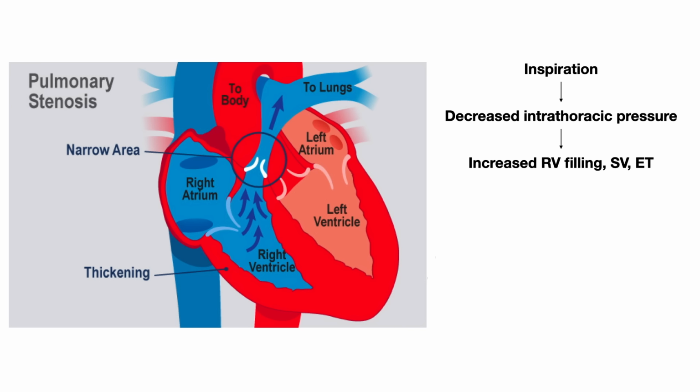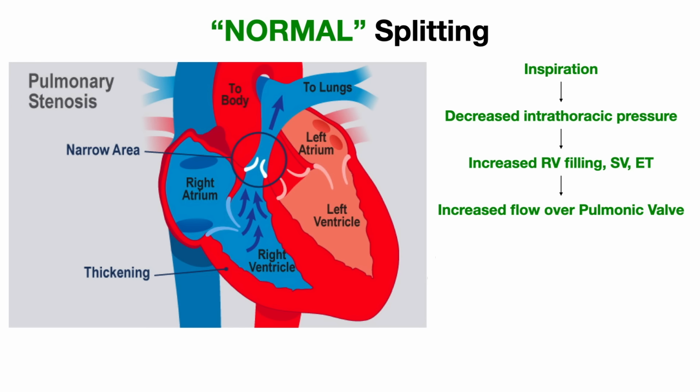So the net effect here is that we first drop our intrathoracic pressure, and that means more blood is going to flow down that gradient into the right ventricle. So if more blood is flowing down into the right ventricle, that means that the right ventricle will be squeezing out more flow through the pulmonic valve. So this is going to increase the capacity of our pulmonary circulation and decrease the impedance of our pulmonary circulation. Now, everything that I've just summarized for you, I'm highlighting in green here because that's normal splitting. We might call this physiologic splitting.